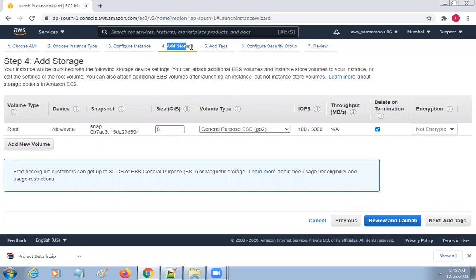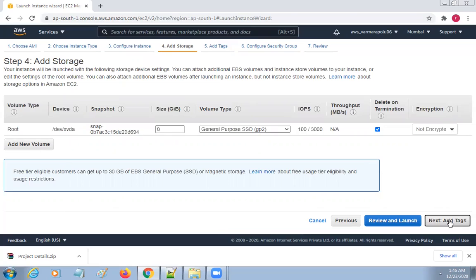This is the storage area, and by default they provide 8 GB. If that is not sufficient, you can add volumes. A volume is just like a pen drive: you can attach it to and detach it from your system. The same way you can add volumes for extra memory. These things we'll discuss in the coming videos, not now.